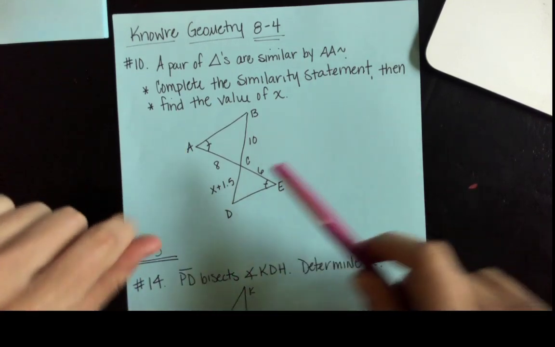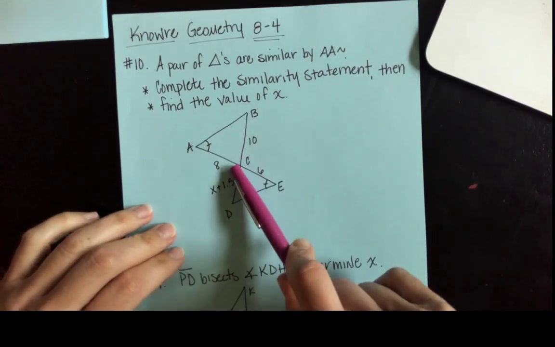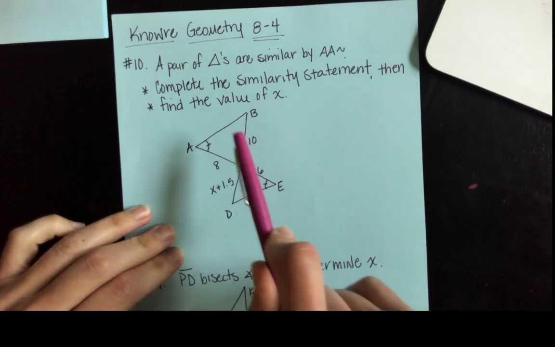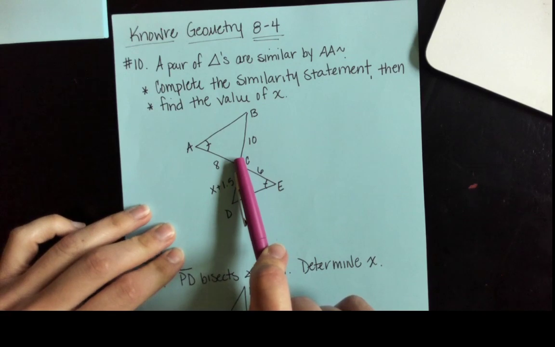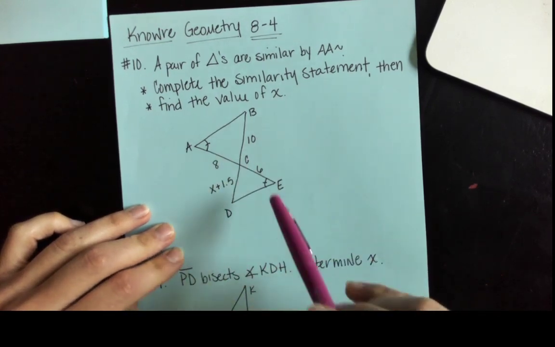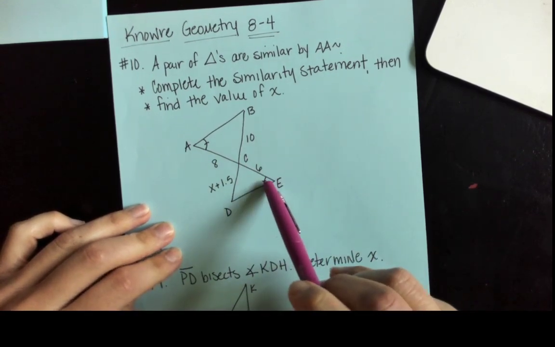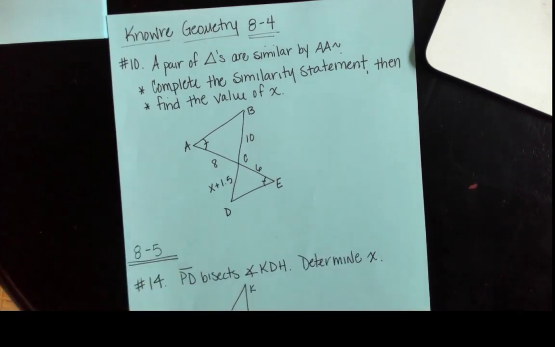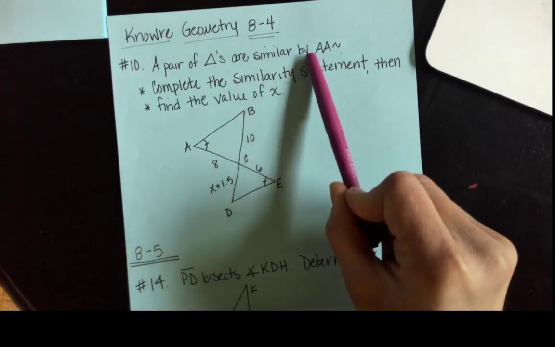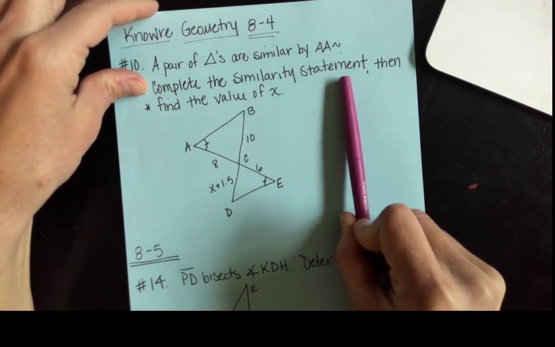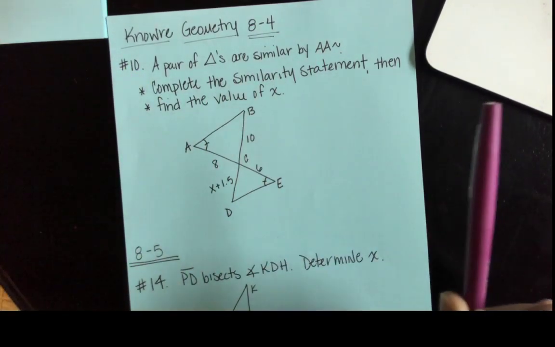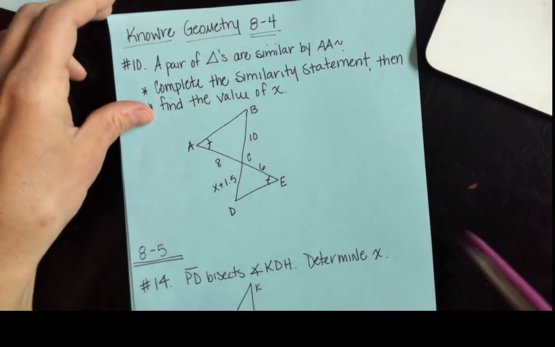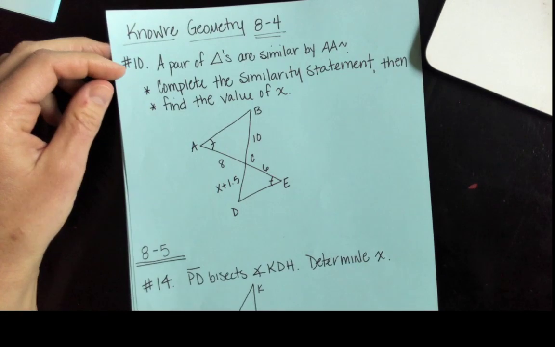So for instance, if I name this first one ABC, I notice that I have my tick mark here already given, and that I end with the vertical angle. So when I name the next triangle, I have to start with E and go EDC so that I end also with the vertical angle. One of the questions was to complete the similarity statement. When I logged in and checked, we needed to make sure that we completed the similarity statement according to the letters they started with.